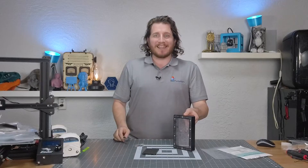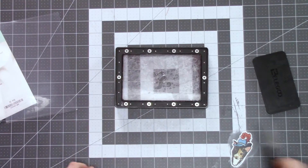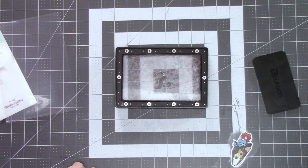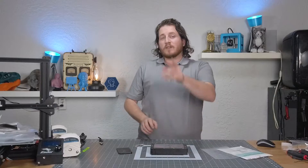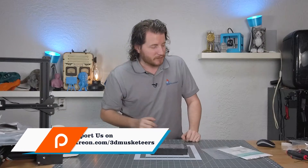Now we need to replace it. Let's get into it. This one had a small hole right here — I'll point to it, I think the camera picks it up. And don't get 3D Gloop on your cutting mat, unless you want to cover it with some awesome stickers that you can get at patreon.com slash 3D Musketeers.